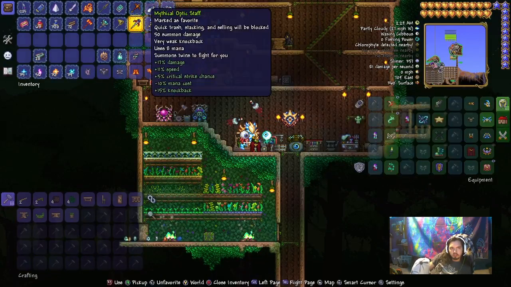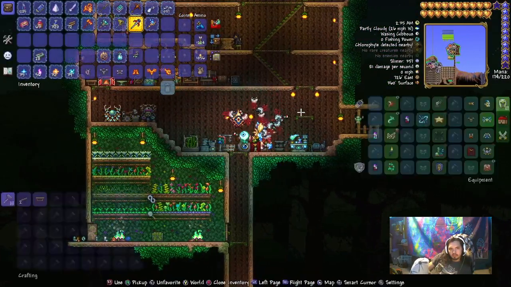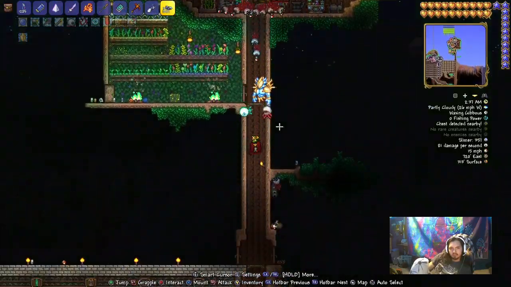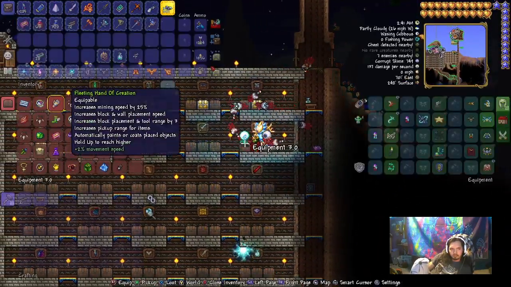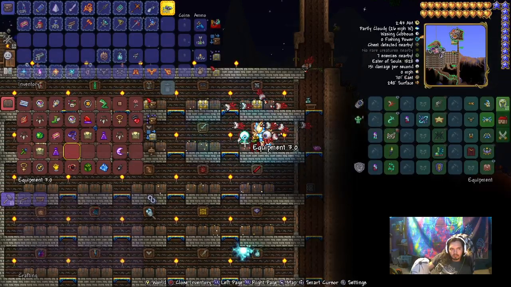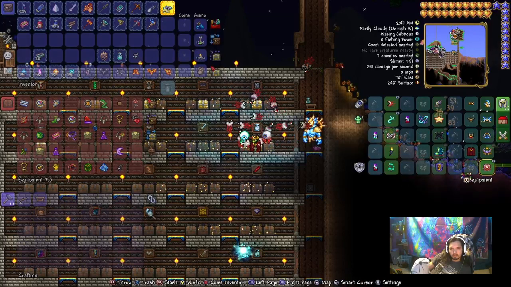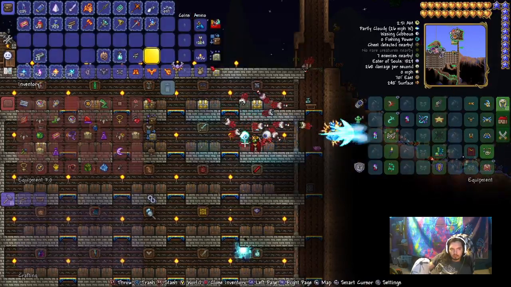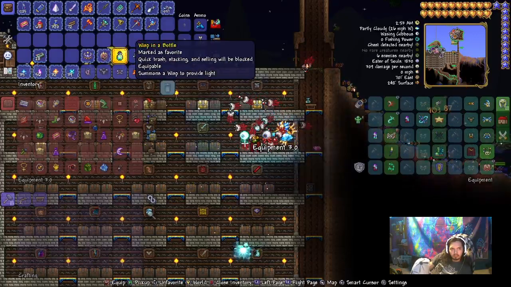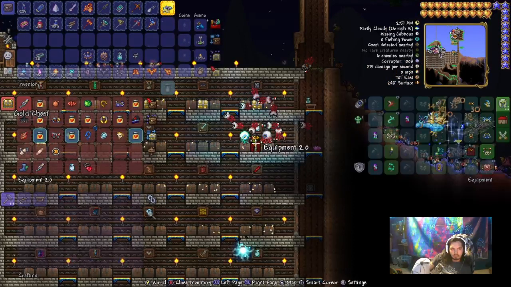Now, there we go. I can still spawn in more too. Let's see, where is it? There we go. I can add on 1, but still more I can find. Item.